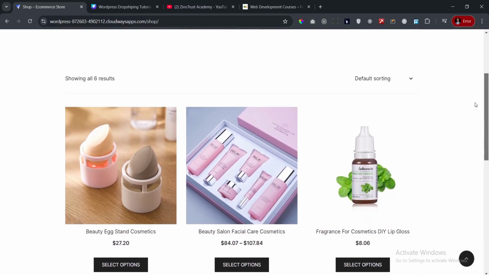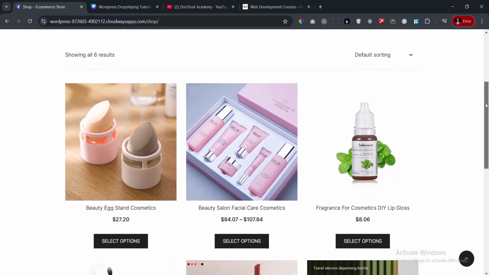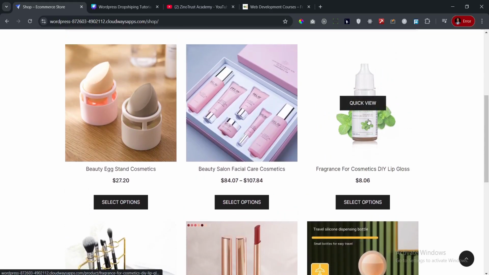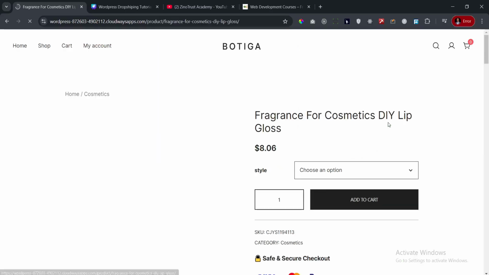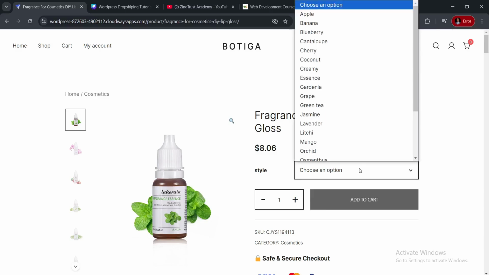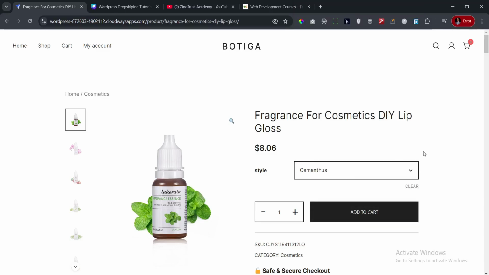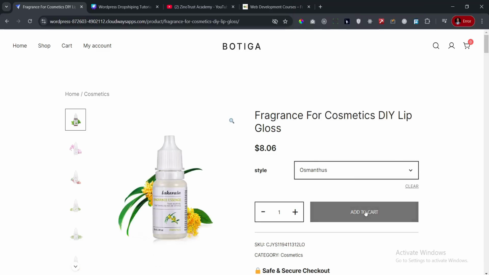Now let's actually go through the motion of trying to purchase a product. So I think I'm going to purchase this product. So let me just click on this one. It's $8. So I'll click on this product. It opens up, and this is it right here. So I would first of all need to select an option. So there are various options here for the product. Let's just select anyone, really. I don't know any of this stuff. And then I'm just going to add the product to the cart.